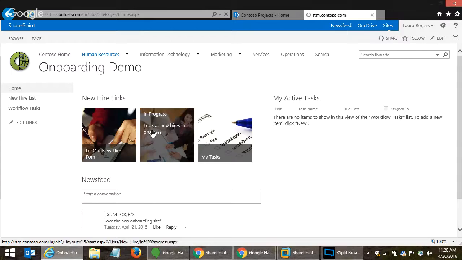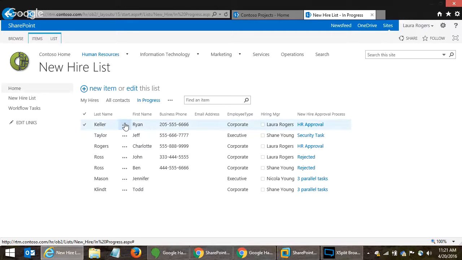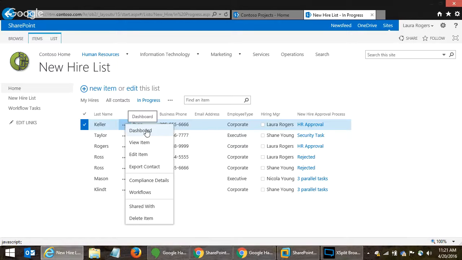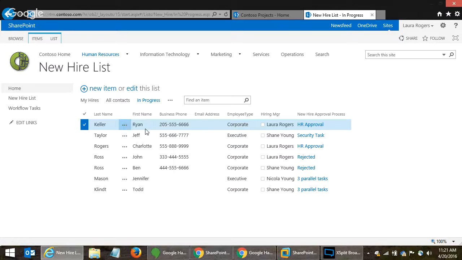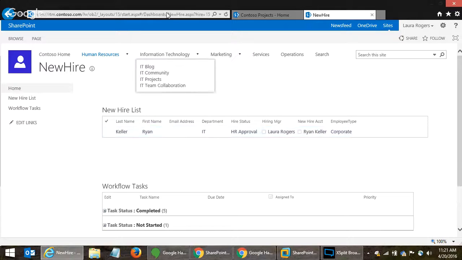Well, what I did was I created a little dashboard for each employee. And it's got this little custom action here on the drop down, but that is using query strings.